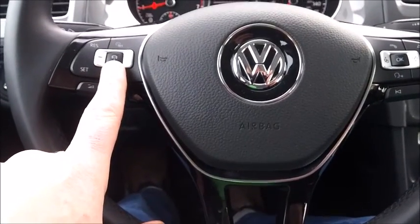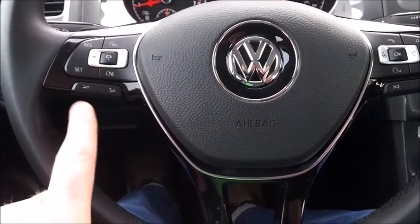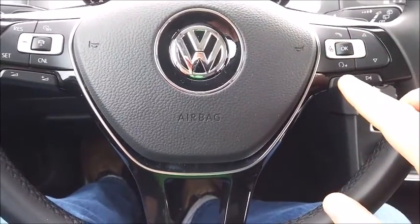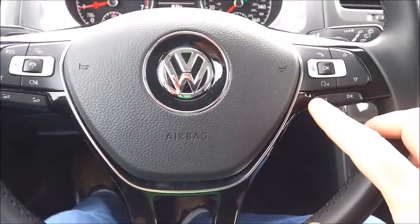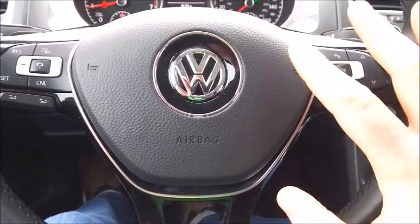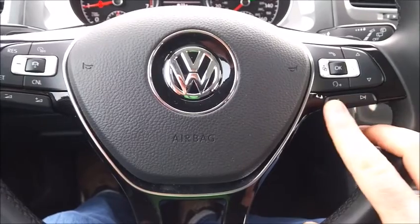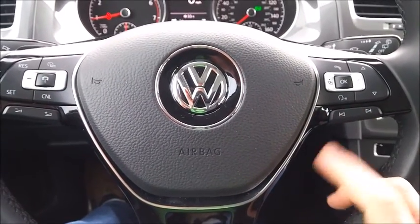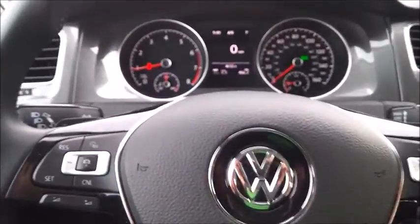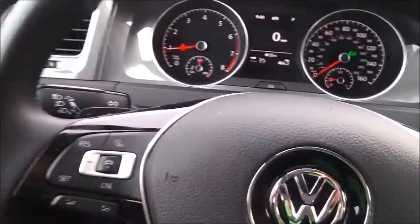So anyway, over here is your cruise control. This does have adaptive cruise control. This is how you set the distance for that. Volume control for the radio here. Over here you have your phone, telematics. I like that word. And page through menus and whatnot. So pretty basic, straightforward. This fast forwards, rewinds through tracks. It channels whatever you happen to be playing. Then you'll see this has paddle shifting.